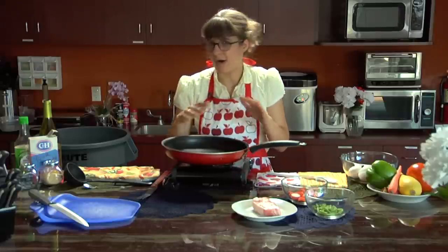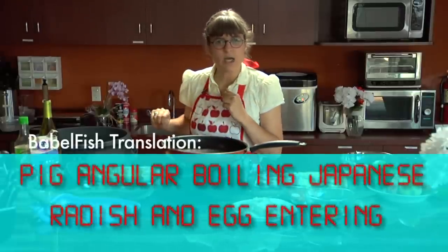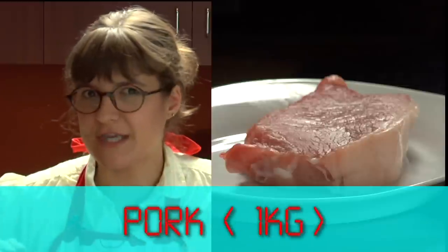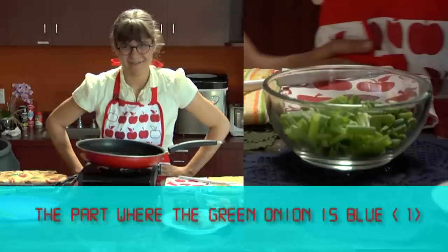So, today, all the way from Japan, it looks like we'll be cooking pig angular boiling Japanese pig. So, now the first thing we always want to do is make sure that we have all of our ingredients.